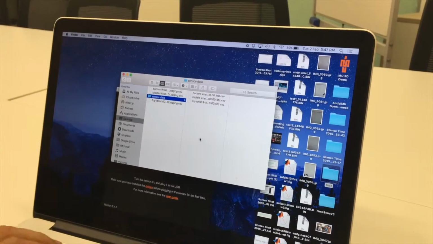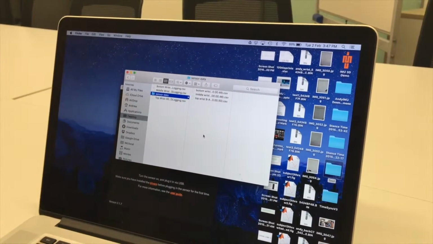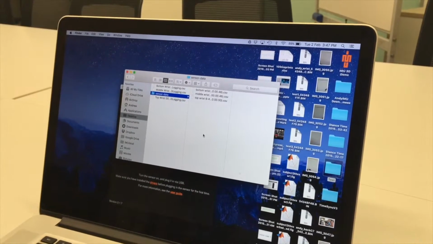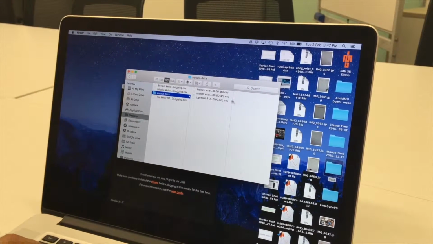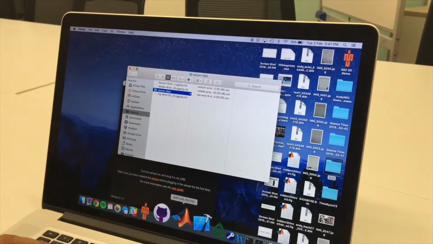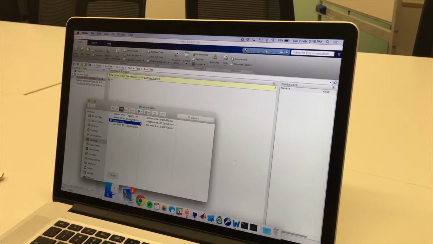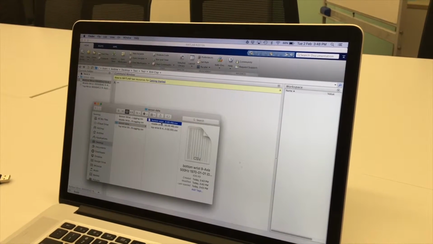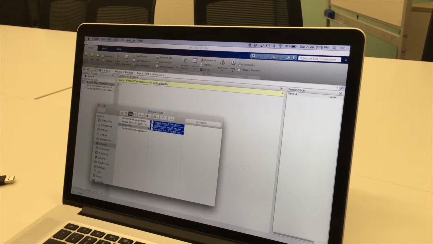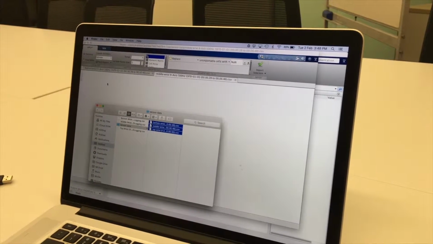So now that I've downloaded all the data, I want to actually visualize and see what the data looks like corresponding to the movements I was doing. So a program that I like to use to open the CSV files that contain the data is Matlab. So I'll open Matlab, drag and drop my CSV files, all three of them, into my workspace.